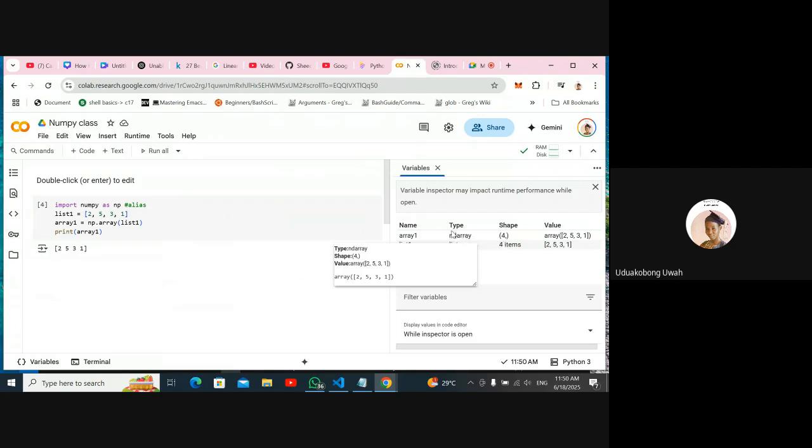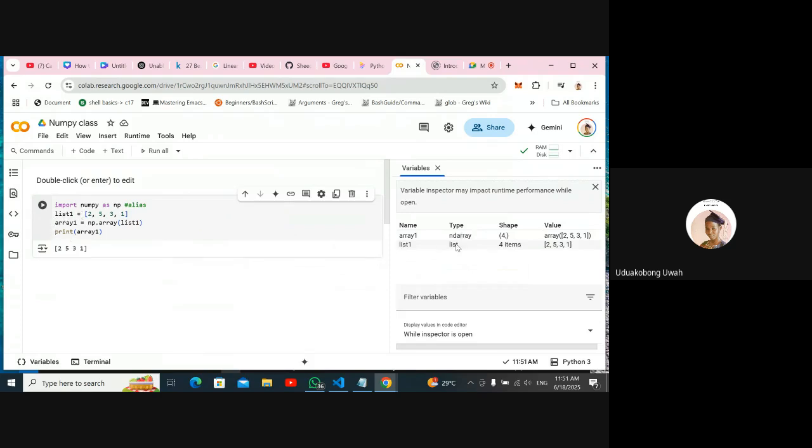You get to see more of this as we proceed, and it's telling me it is of shape 4. This shape 4, we see 1, 2, 3, 4. But when we proceed, we get to talk more about row and column and all of that. And the value, you could see that the array has 2, 5, 3, 1, and you are seeing 2, 5, 3, 1 here.